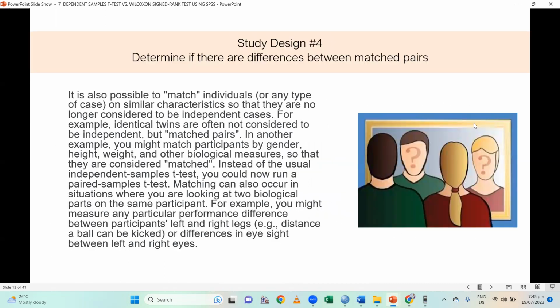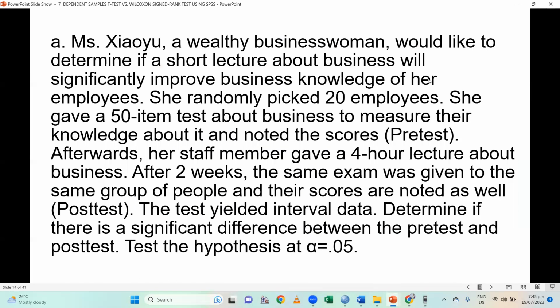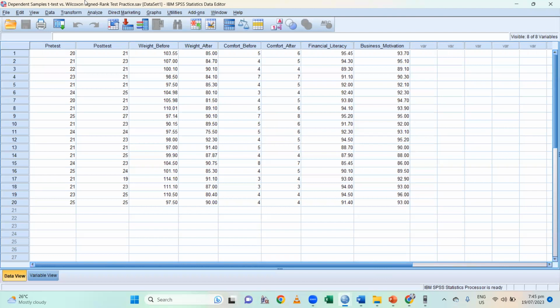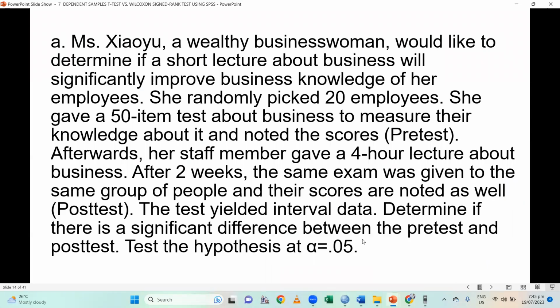Do you have any questions so far, ma'am, or clarifications about paired samples t-test? None so far po, Doc. Okay, if there is none, please read as much as possible in this case. I hope you have opened the dependent samples t-test practice. Okay. So anyway, please read, ma'am, the letter A, the situation.